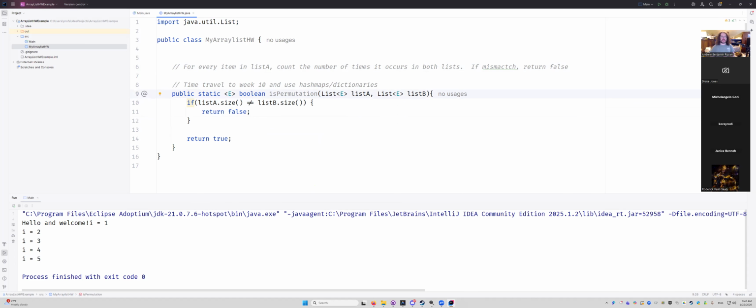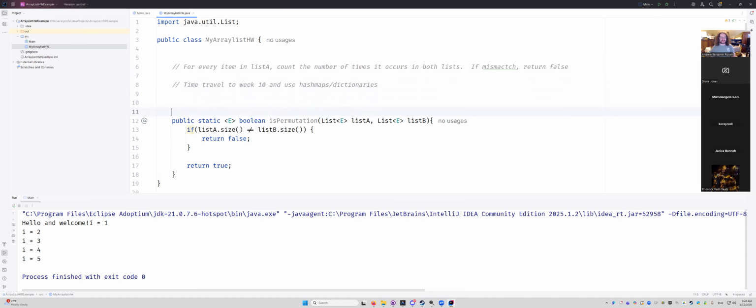Simply put, if they have different sizes, it is physically impossible for them to be permutations of each other. Why? Because you just cannot match every item up. Every item cannot be paired off.